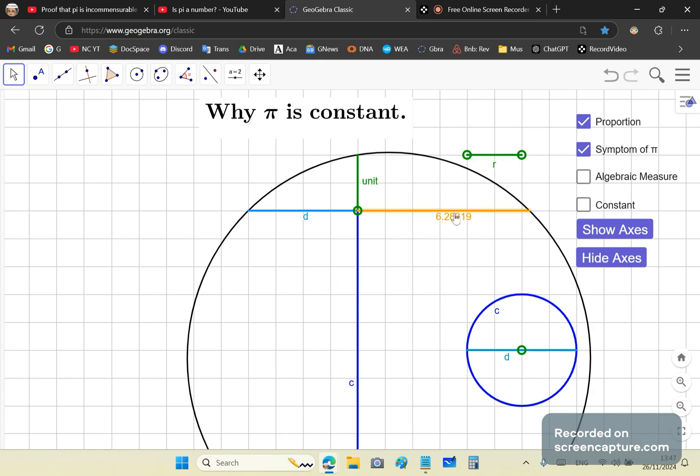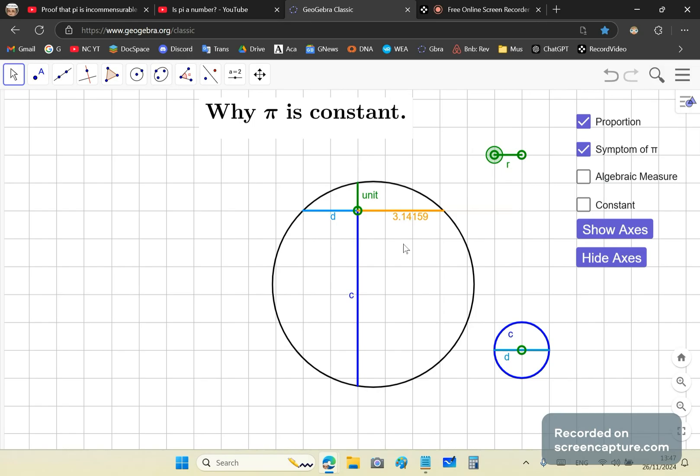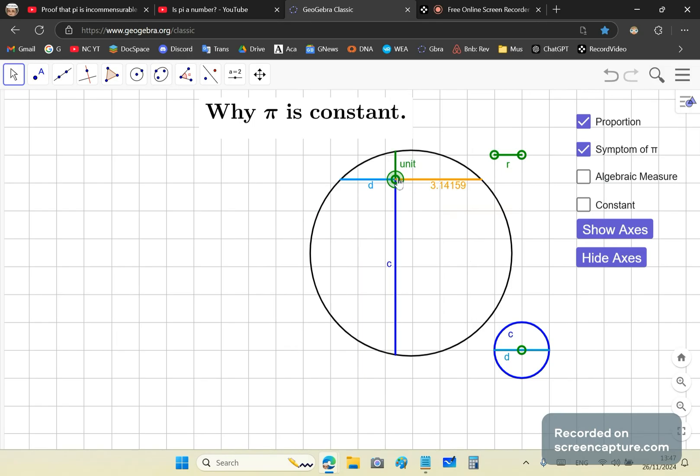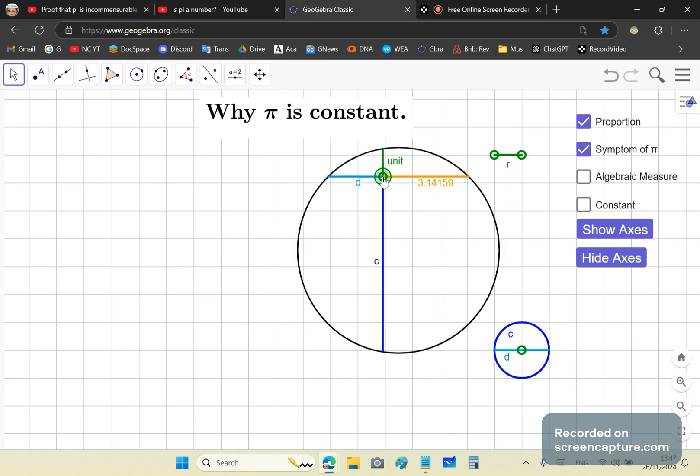It doesn't matter what it is, it can be any diameter you like, and any radius, any radius and any diameter, this value here will always be pi, because it will be divided by the unit. So, in this case, the unit is two, so you still end up getting pi. Stop and think about that for a while, because I know most of you are idiots. So, try that out, and I'll give you a link to this applet so you can play around with it.